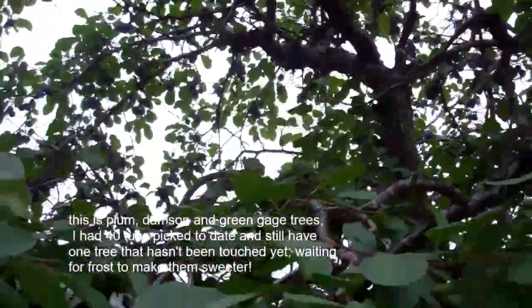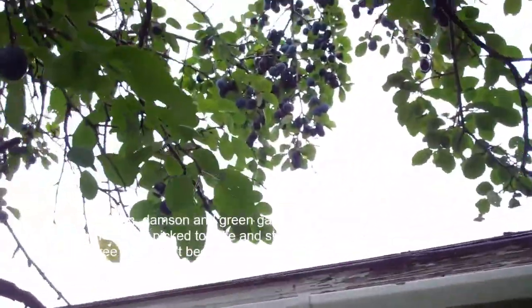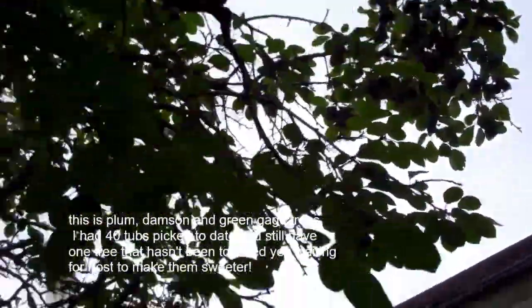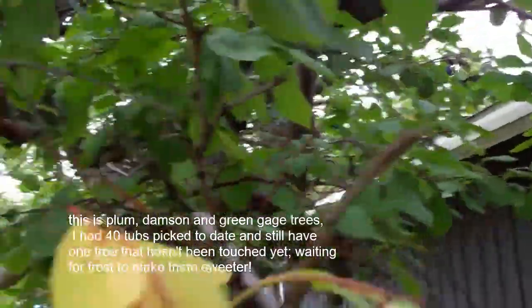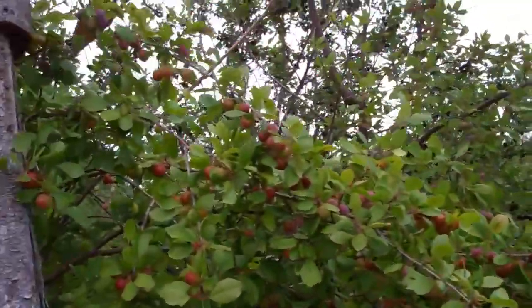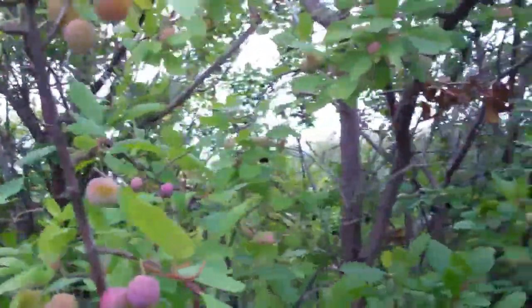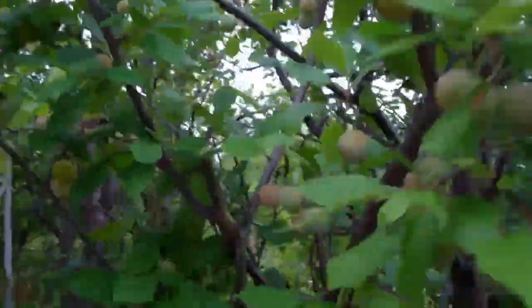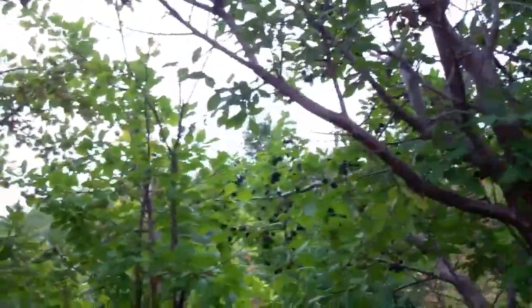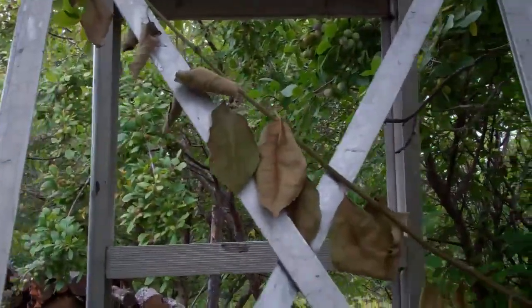Plum trees, 2020. Picking a few plums. And as you can see, lots and lots and lots of them. And this is Old Faithful, this tree. And we got damsons, lots of damsons on the go. Green gages, lots of green gages. More damsons. Green gages. Unreal this year how many is on the trees. Right full. Yeah.